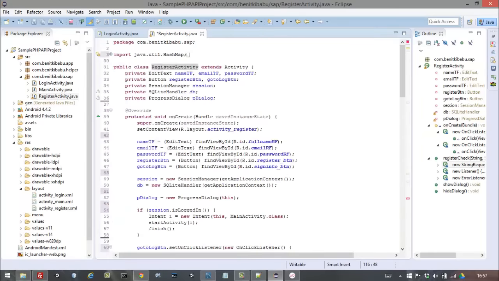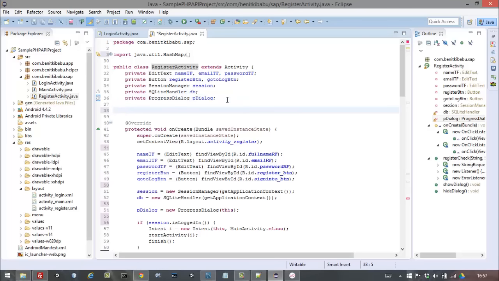Okay, and I also forgot to create a tag. So if you go back to the top section of your register activity class, create a tag just after the progress dialog.